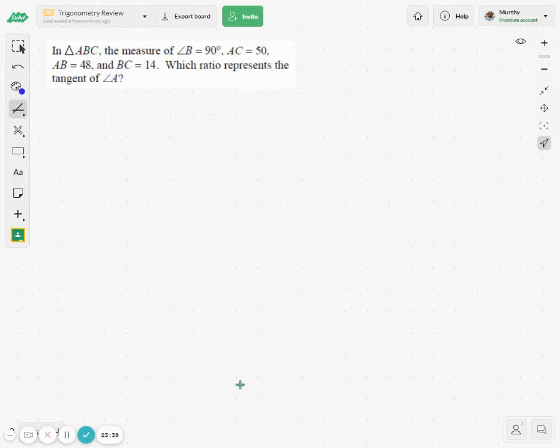Sometimes the diagram may not be given. In such a case, you have to go through the details given, the data that is there. Based on that, you may have to draw a right triangle. So here I see that angle B is given as 90 degrees. Okay, so let me take my straight edge and draw a right angled triangle. Here is 90 degrees. Please remember this little square indicates that this is 90 degrees.